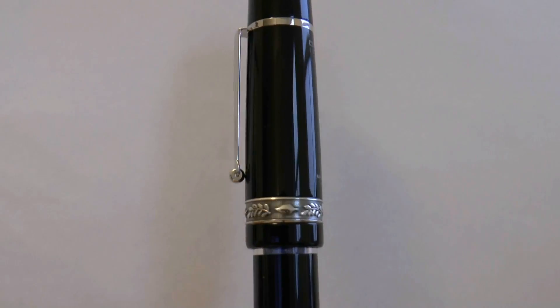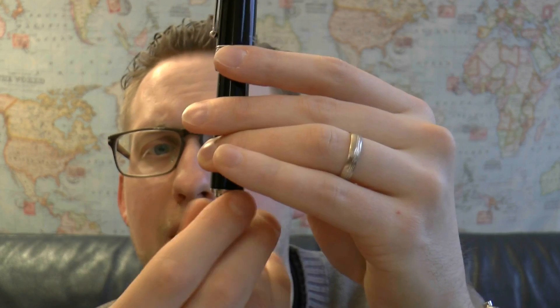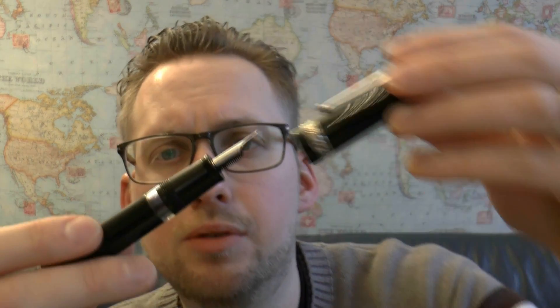I think the contrast between the black and the silver is very, very nice, because it's burnished silver — it's not just a bright silver. You actually have a slightly matte background on the center band, and the engraving on it is very crisp and very well done. Then you have the barrel and the piston turning knob — actually, this is a blind cap; the actual piston turning knob is under that. So it is an actual piston filler; Delta calls it the ratchet piston filler and it seems to work very well. Nice ink window — simple but very useful because the piston filler allows you to see how much ink is in there, and you can actually see the ink window when the pen is capped.